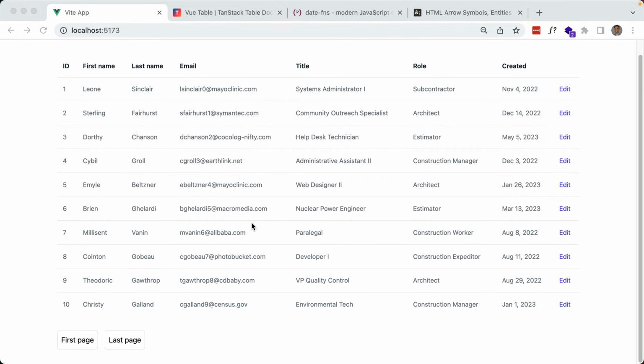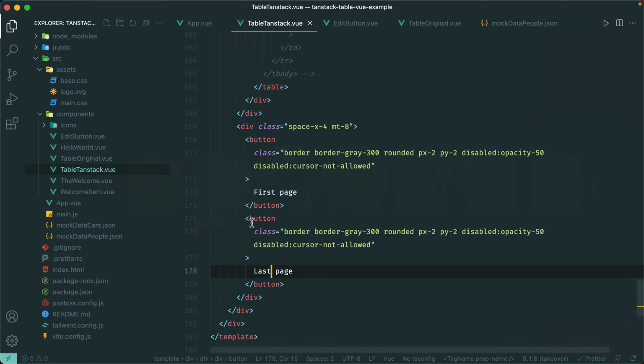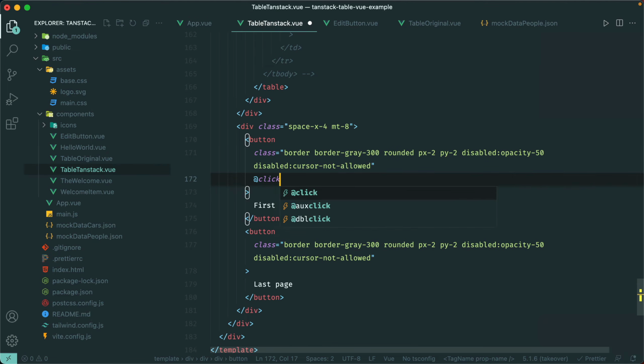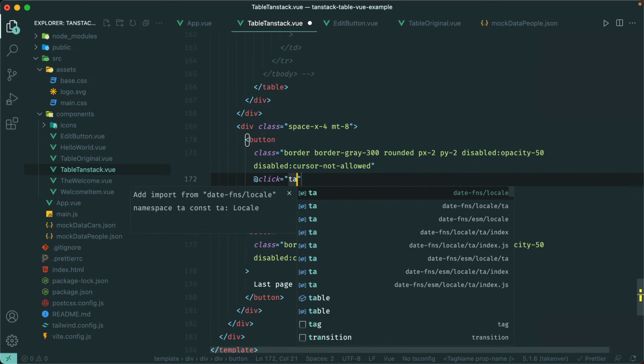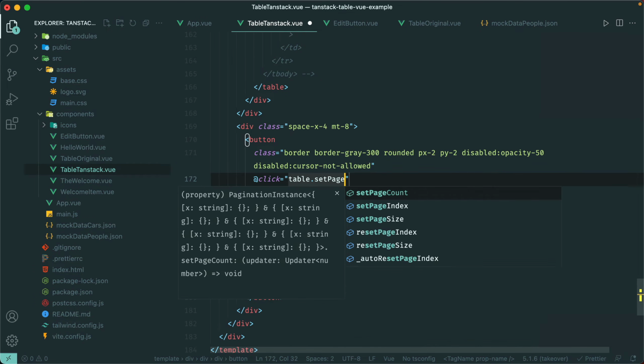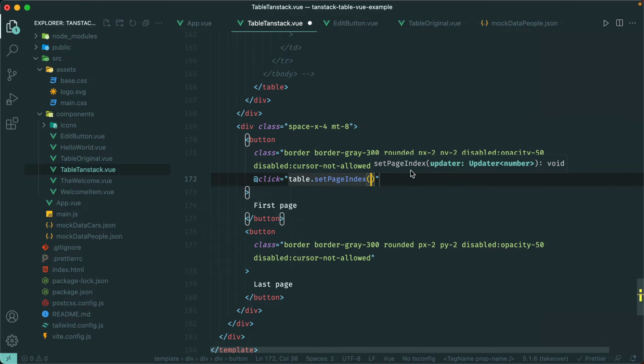Okay. And to add the actual functionality, we can put a click handler on these. So click for the first page. We can say table.setPageIndex, and it's 0-based, so 0. And we can do the same for last page.